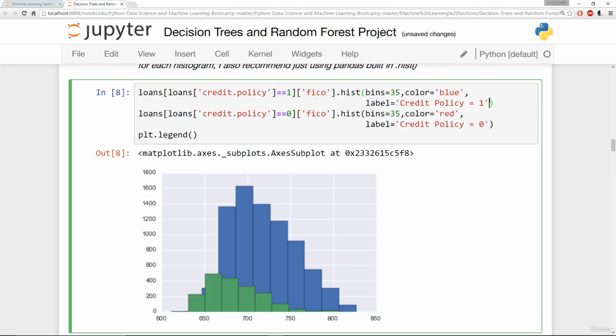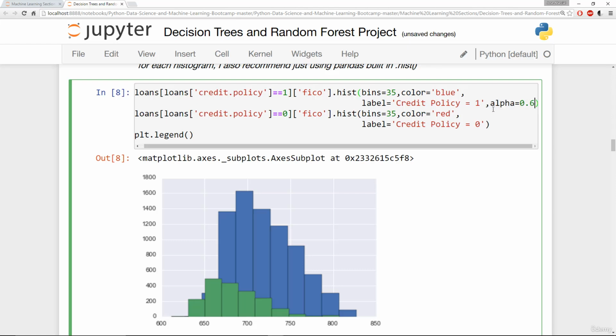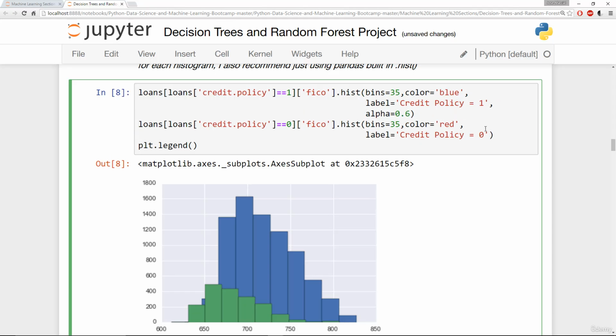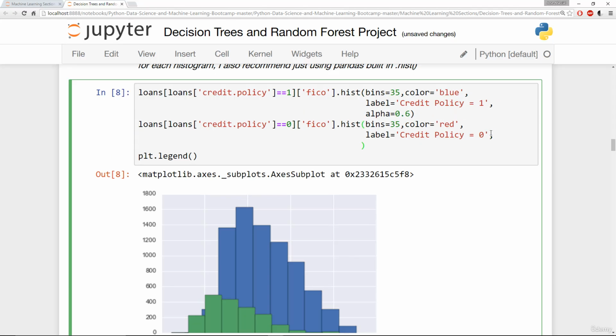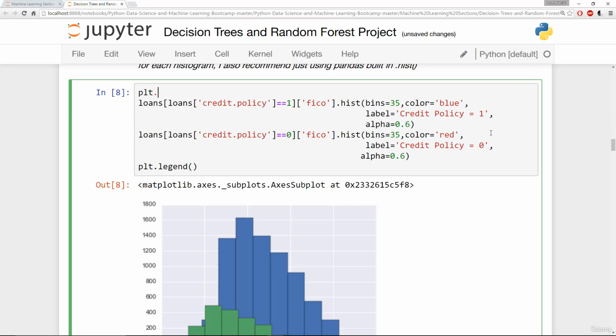All right. And then finally, I want to add in an alpha to this. So I'm going to go ahead and say alpha equals 0.6, just so there's some clarity of how see-through this is. So alpha is equal to 0.6. And then let me go ahead and expand the figure size a little larger by saying plt.figure, figsize is equal to 10 by 6. All right, let's see if all this worked.